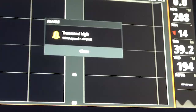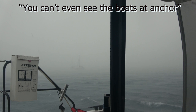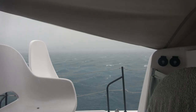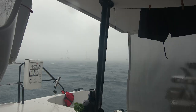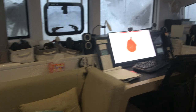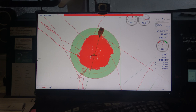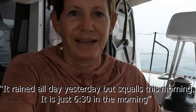We can't even see the boat today. There's somebody out on the bow fixing something. Yeah, we're watching our position because we're on a mooring but we're just fine. It's the first thing in the morning — we're having a little windstorm. It rained all day yesterday but it's early this morning, just 6:30.